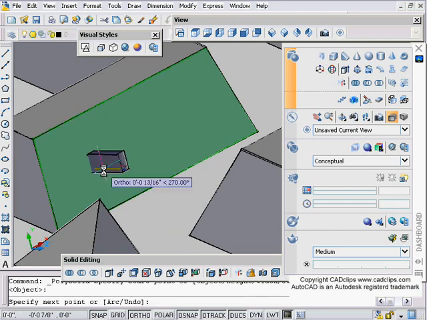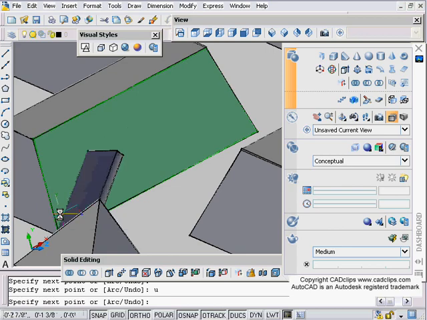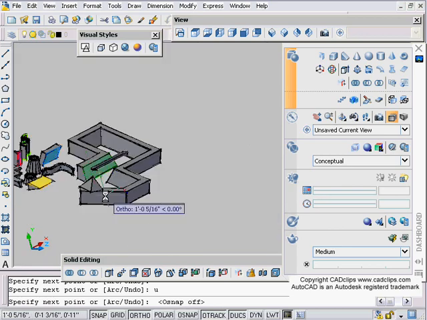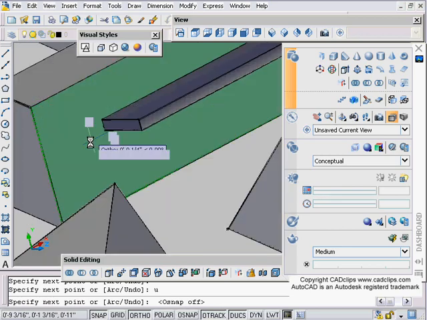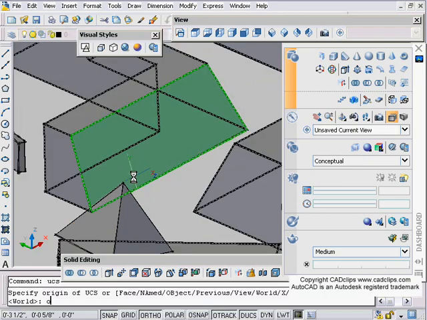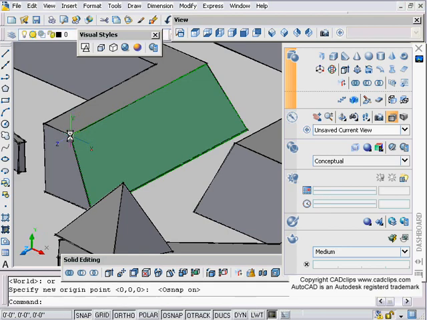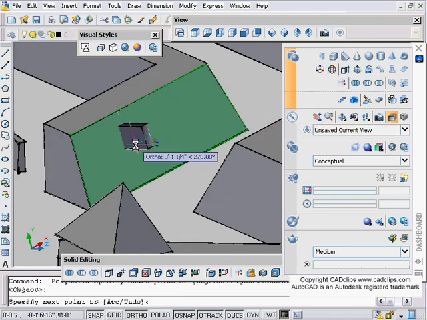I can, oh, I hit my snap on that, but I can take my snap off maybe. I probably want to move my origin, UCS, origin to that point.